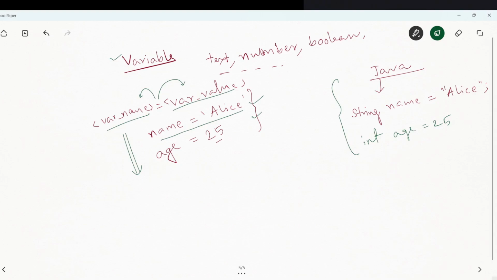Clear? Let's say you are going to write a particular essay, saying Alice is a good person and Alice studies in this particular area, or is from here, and whatever else you are going to write. Instead of that, you can just call that particular variable in your code, and it is going to replace the variable with its value. Clear? I hope this is clear to you guys.